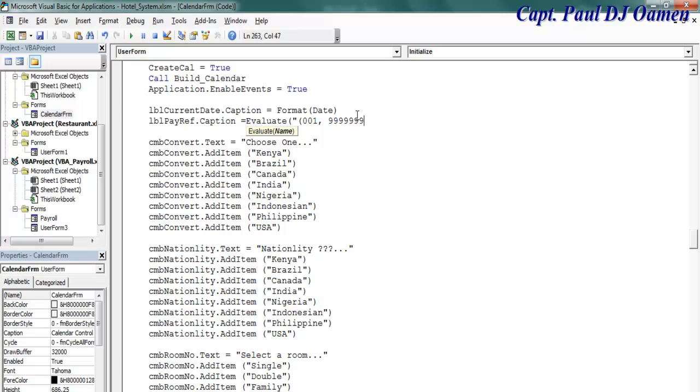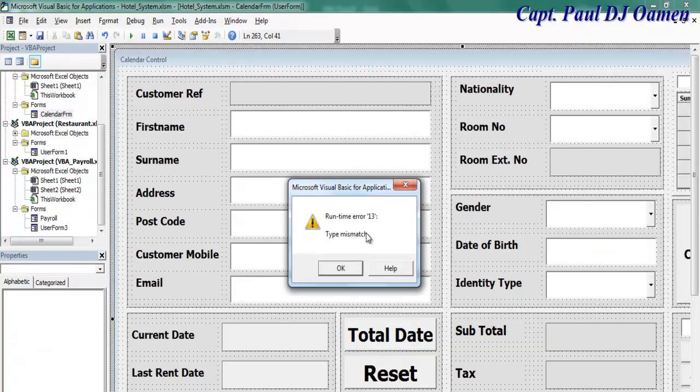So the random number is generated within 001 and 9 million plus. Yeah, that's fine. Okay, let's run it and see.